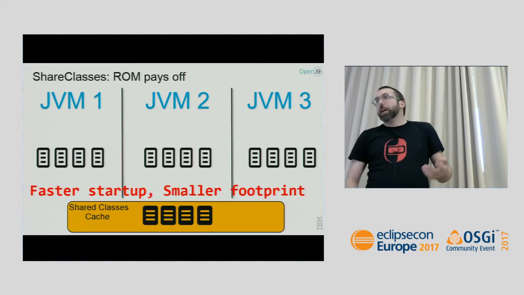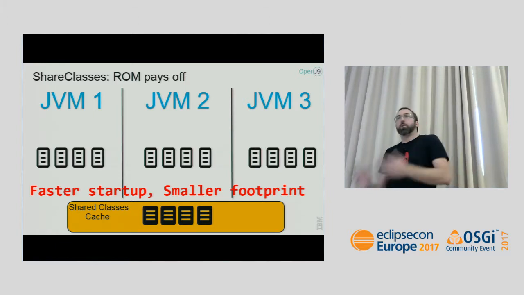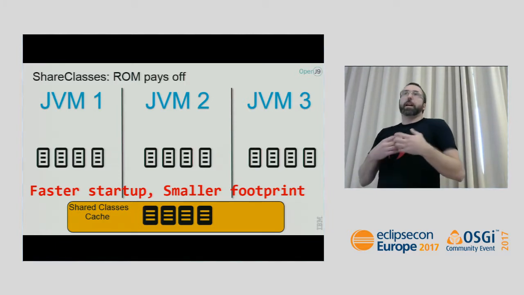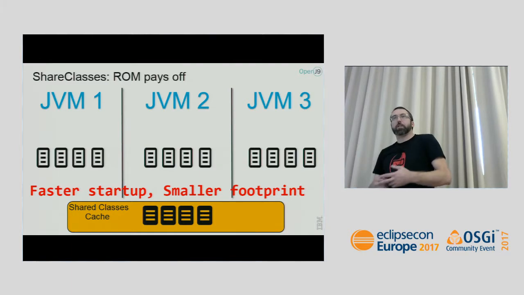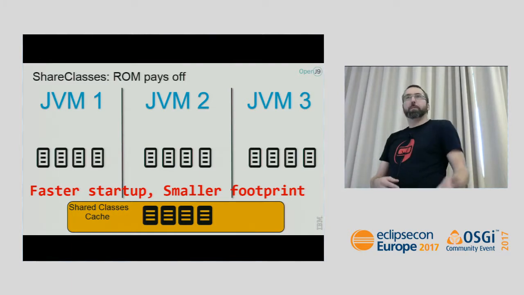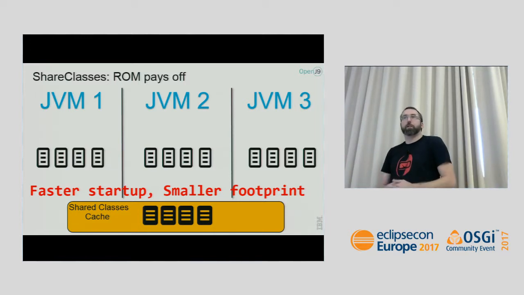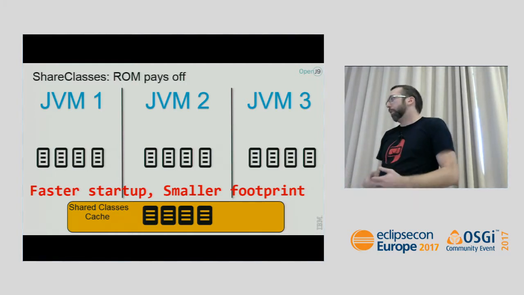But I said the ROM classes across any VM doing the same class would be identical. So what we do is we can use this memory mapped area, and you actually only get 1 copy of it if you're using shared classes. So that would then actually reduce your footprint, and also it improves your startup time, because you don't have to go convert these into ROM classes all of the time. You're just memory mapping the file, and away you go. Again, that's why it has to be position independent, because it gets loaded into memory wherever it happens to be for that new process.